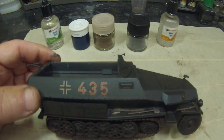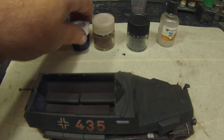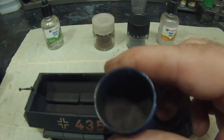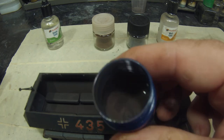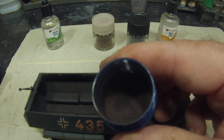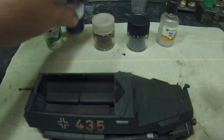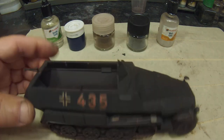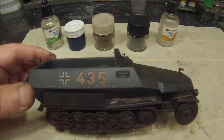So once that was done, I then weathered it. Now the first thing I'd done was I used a brown wash, a dark brown wash. I don't buy washes because they're a rip-off, because all they are is watered down paint. So what I've used here is a dark brown from my Vallejo Model Air range. Probably thinned it down 80% with water. And what I've done there, I've just dipped a wide soft bristle brush into that and just wiped it all over and just let it run into the bits of detail.